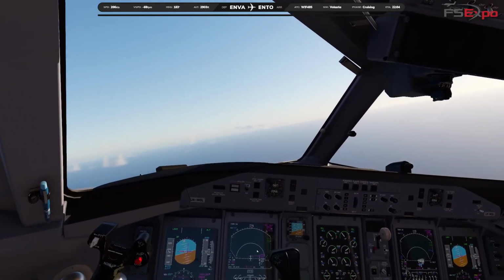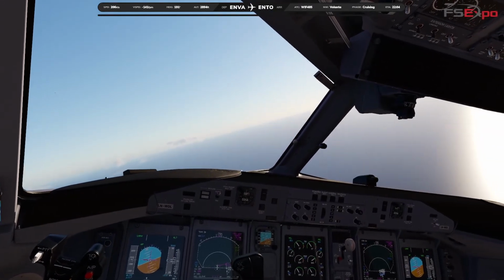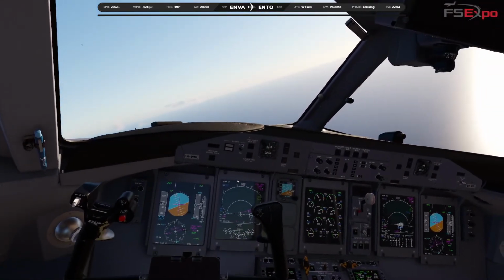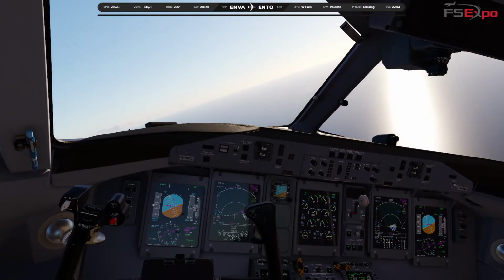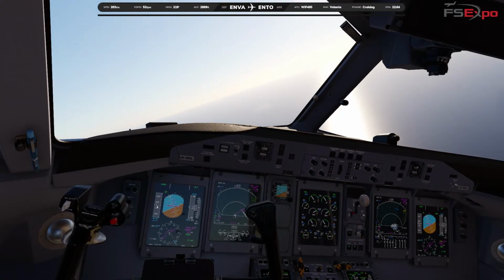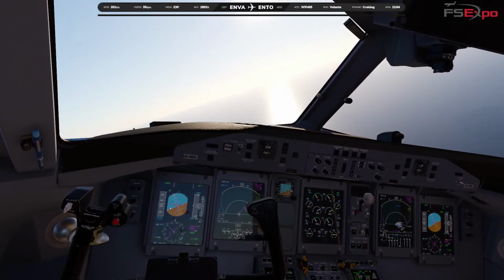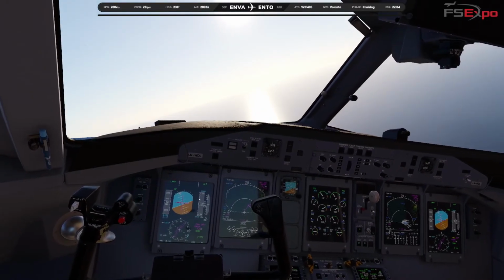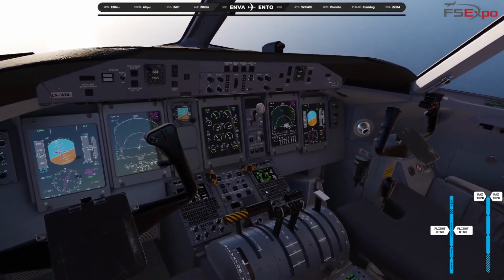All right, we are beginning the turn now towards Sandy Fjord. So what we're going to do, folks, is, you can see the speed is good for the current sector. So we don't need to do anything at this point. We are going to put the props on maximum 1020.